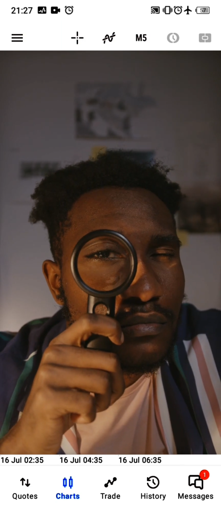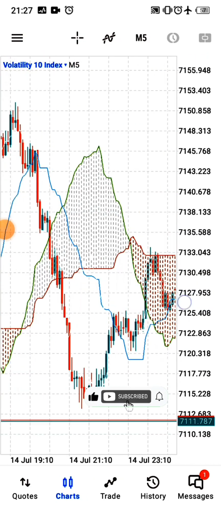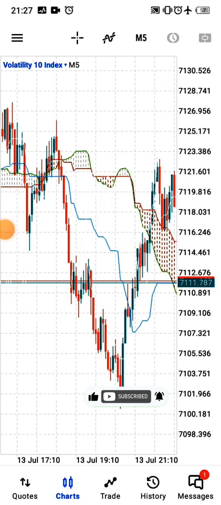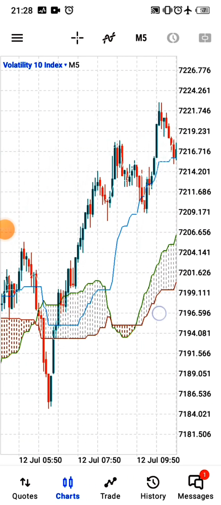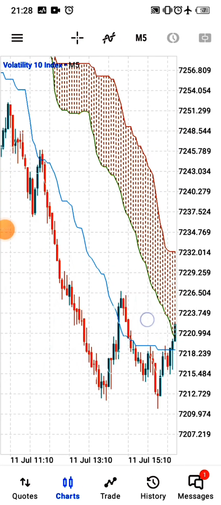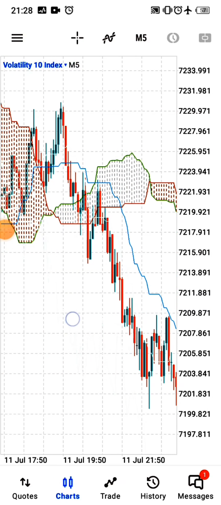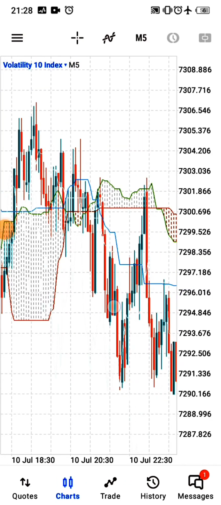But let me look for an example where it doesn't. This also went straight into profit. But let me look for an example where there are risks of a pullback. It seems like all of them just went straight into profit. But just know that when you enter immediately when it crosses, there's a risk of a pullback, of you losing that money because of a pullback. Like over here, yeah, exactly.